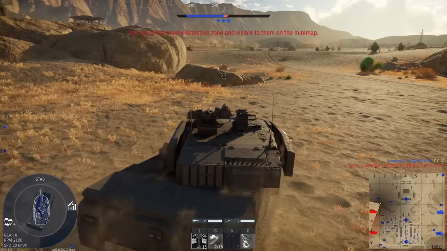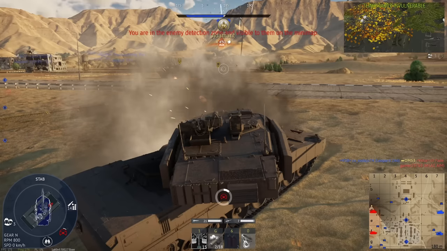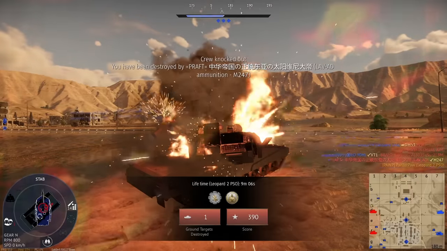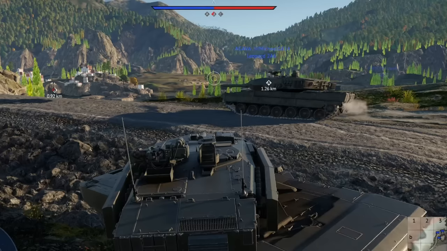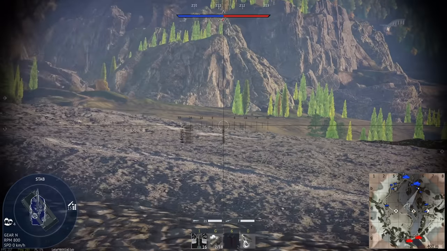Yay, we're visible on the minimap. Hi. Oh, come on. I only shot at you with my machine gun. Well, that's just rude. All right, this kind of map's good for long range, but without a laser, could be tricky. I like how this Leopard's just sitting here on this road. Like, you are gonna get side-shotted if you stay there.